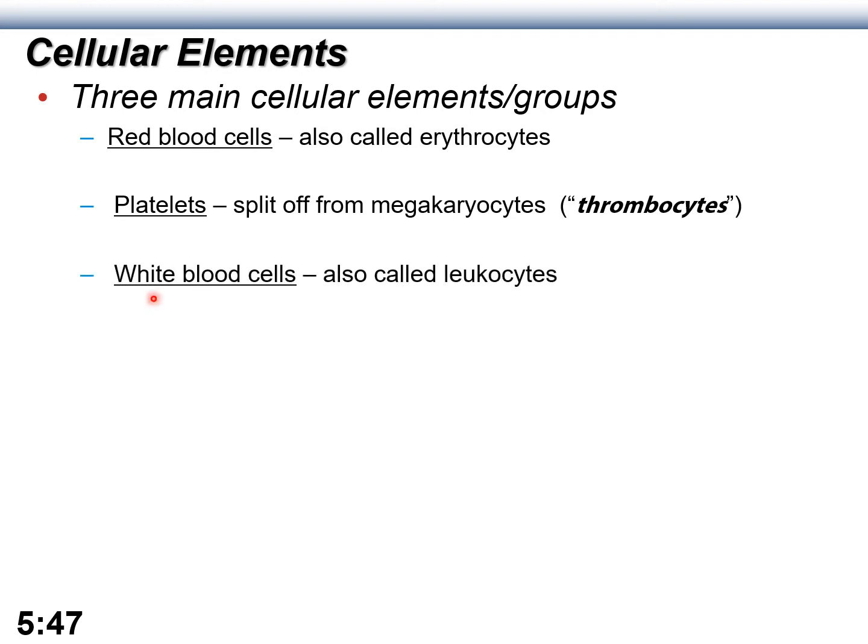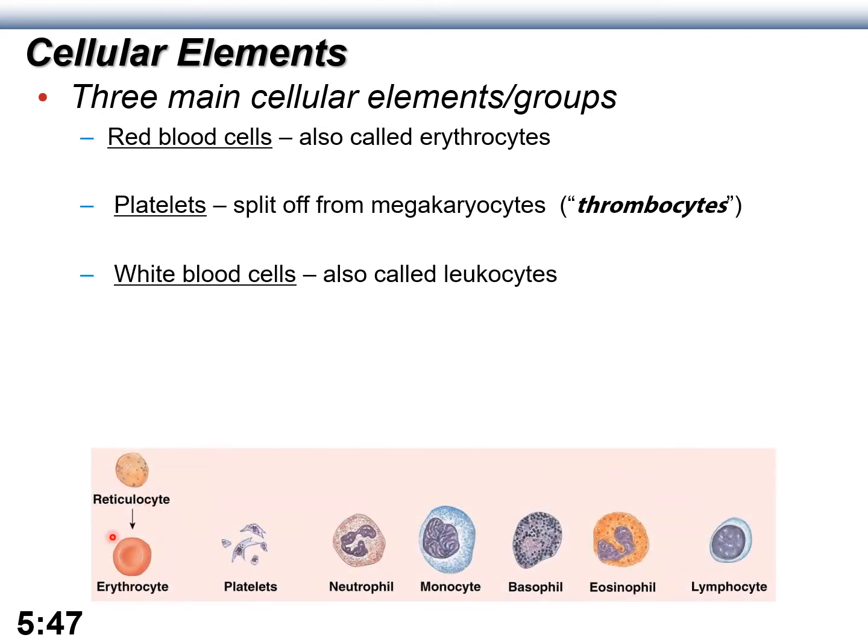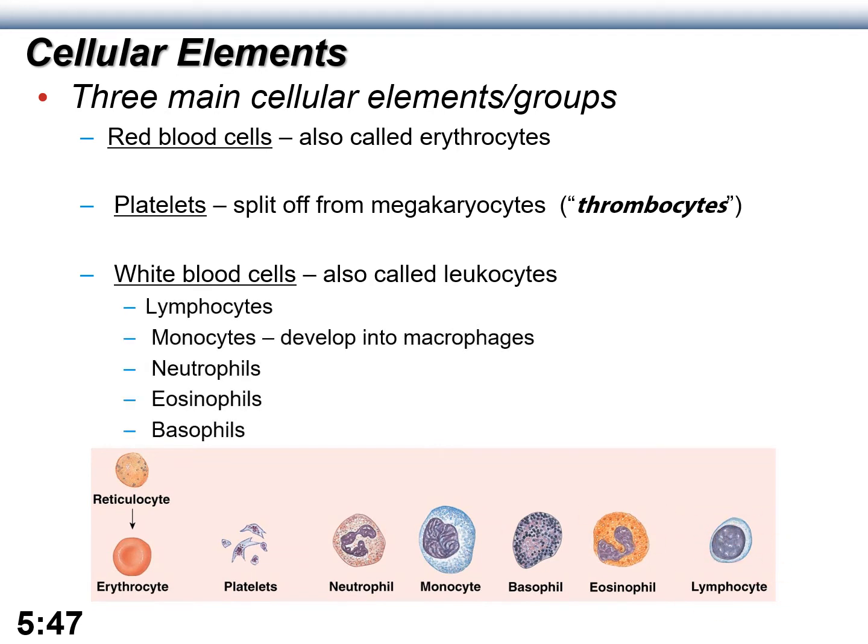In any case, our third group are white blood cells, and there's a whole bunch of those. There's a whole bunch of different types of leukocytes, each with relatively discrete but interweaving and overlapping function. So here are our erythrocytes on the left, here's our platelets, and then over here we have all of the white blood cells, the leukocytes. There are also lymphocytes out there, but they sort of lump into the leukocytes. So different types of leukocytes, lymphocytes, neutrophils, eosinophils, basophils, they all have discrete but overlapping and synergistic immune and anti-pathogenic function.